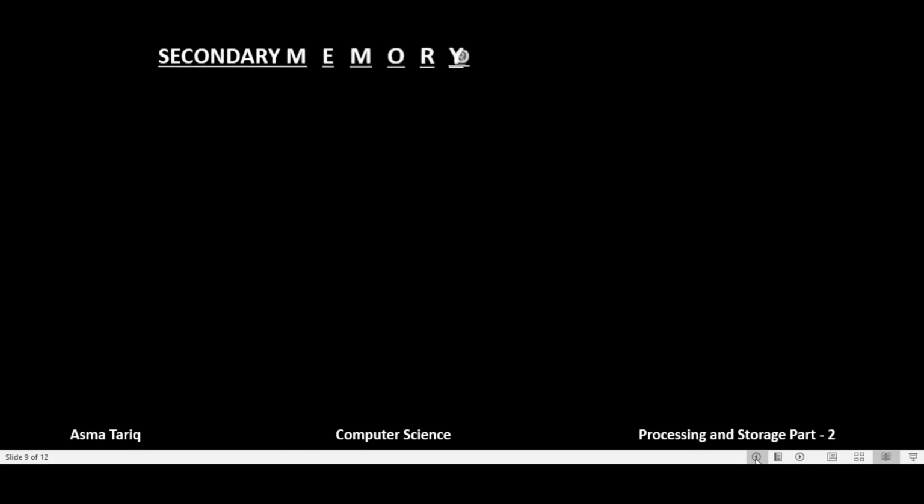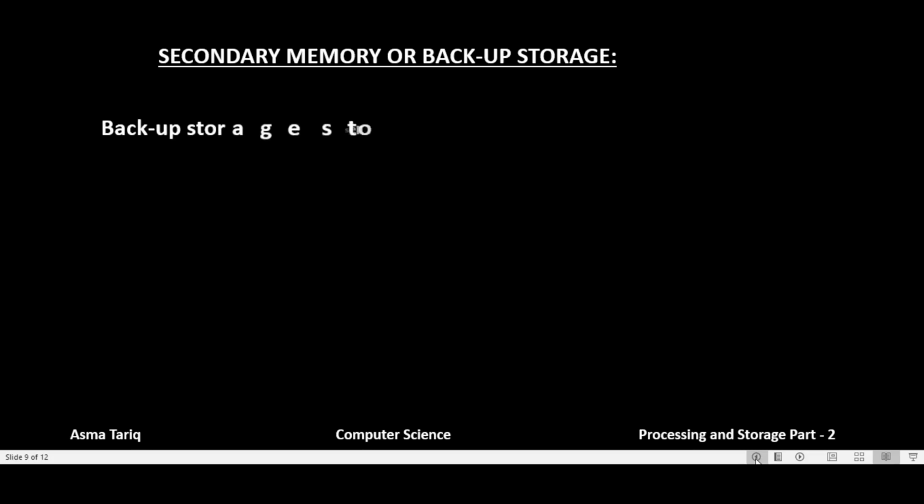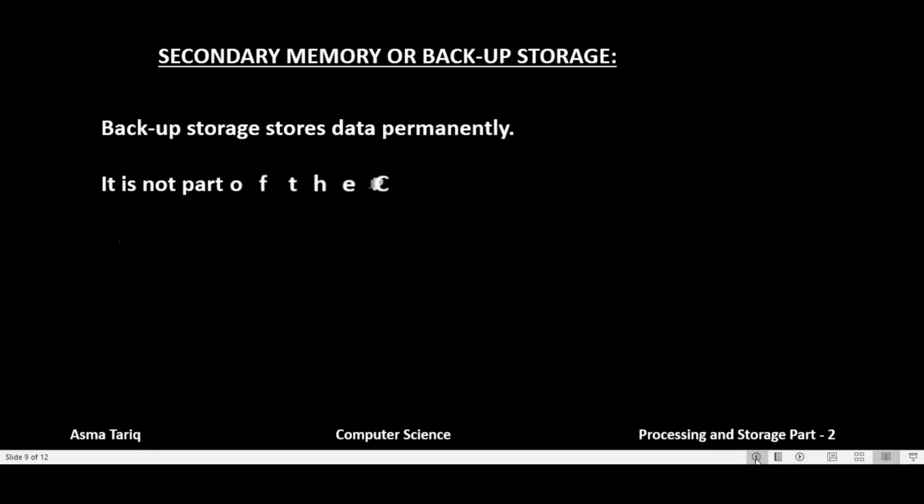Now come to the backup storage or secondary storage of the computer. Backup storage stores data permanently. For this reason, it is also called the permanent storage. It is not part of the CPU. It is also called removable storage because it can be removed from one computer and attached to any other computer.